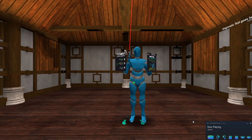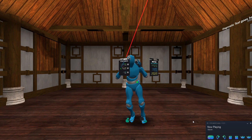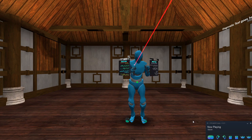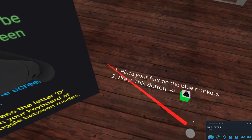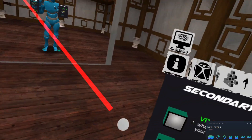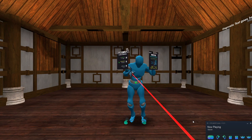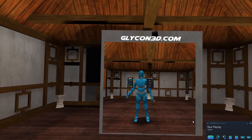I'm going to switch to mirror mode while I do this. I see the footprints. I'm going to move my headset up slightly and move my feet, just looking through the nose part, so that my feet are exactly on top of that footprint. I'm going to move the other one so it's exactly on top of the footprint. And we're good. It says 'place your feet on the blue markers, press this button as step two.' I'm going to press that button, and when I do that you will notice that my feet are going to pop into the correct location. Let me readjust my feet and get that as close as possible — and hitting the green button now. My feet are configured, and that's all it takes.